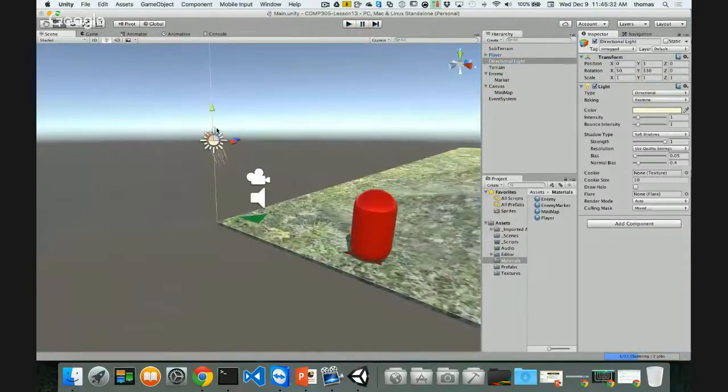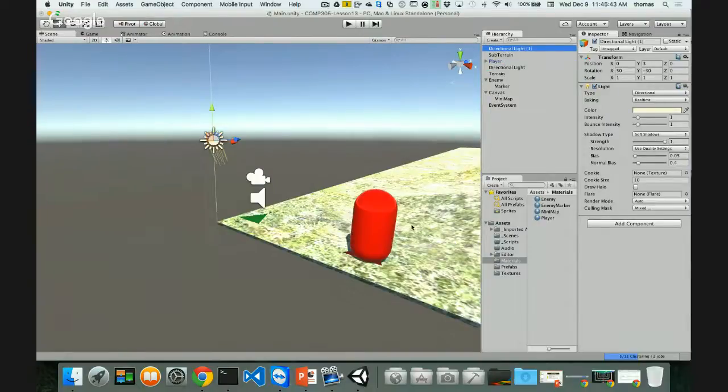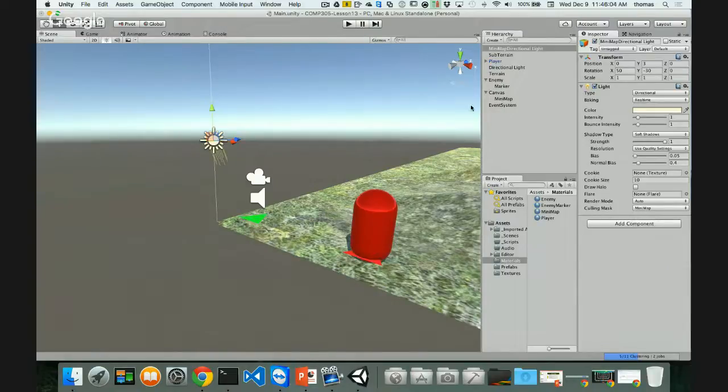So I'm going to go back to my directional light, and it's going to be the minimap directional light. So I'm going to just duplicate this. So Control or Command D to duplicate the light. There it is. Now it's twice as bright, right? That's okay. We're just going to call this minimap directional light. Minimap. We're going to get rid of the 1. So we don't care about that. Now where it looks like our culling mask is mixed, right? I only want it to show the minimap. I only want it to brighten up the minimap, nothing else. Okay, good. Now I have control over my light for the minimap.